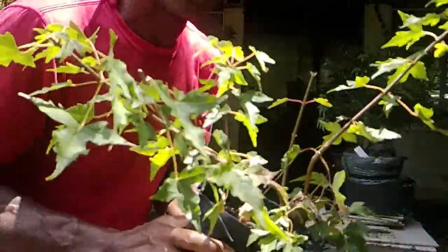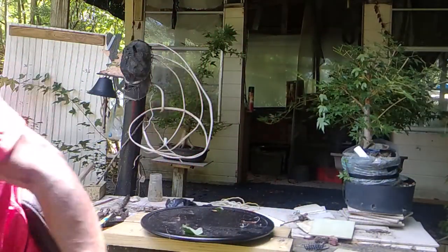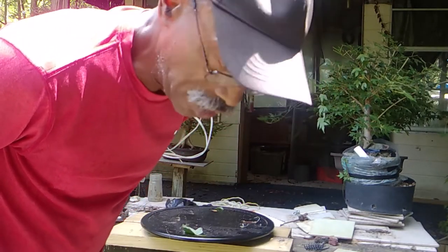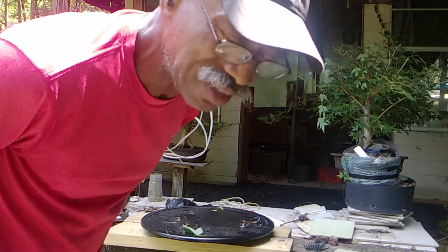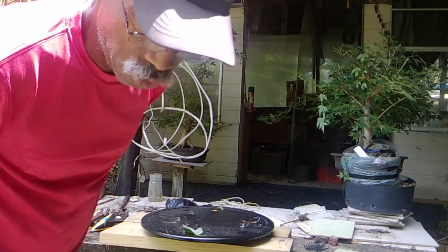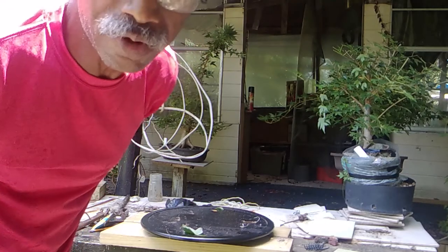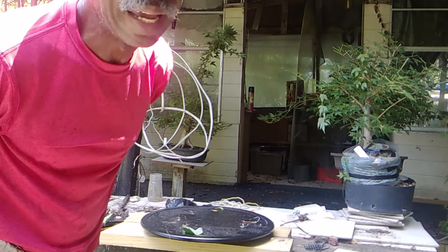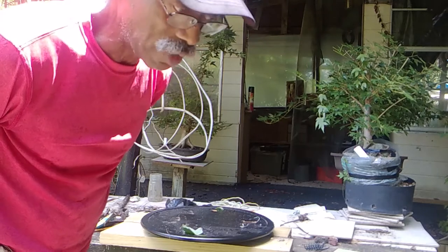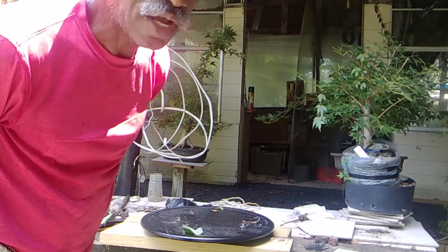Don't think your plants are dead. I ship plants, and from time to time the carrier will have a delay in delivering, and the next thing you know, oh, the plant arrived dead. The plant is not dead. The plant is in shock. I've had several junipers and a crepe myrtle that were out for more than a month, and they survived. Yes, I got them back, and I did what I needed to do, and they survived. The plants are not dead.